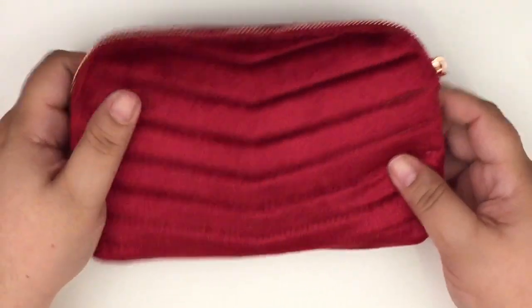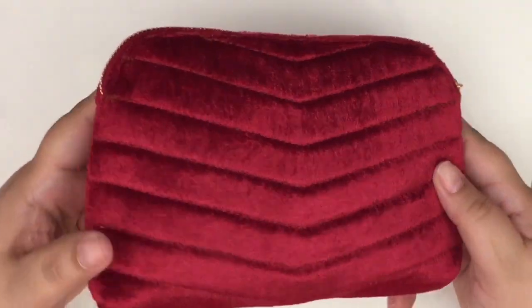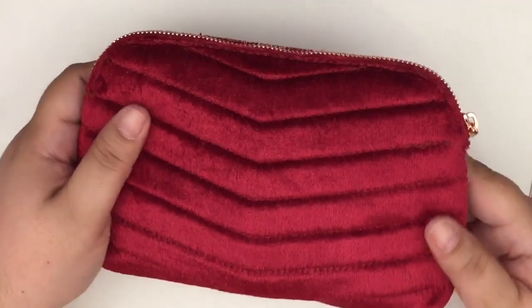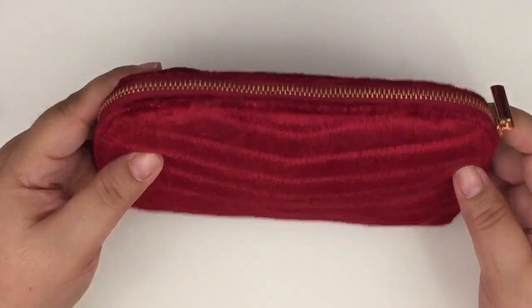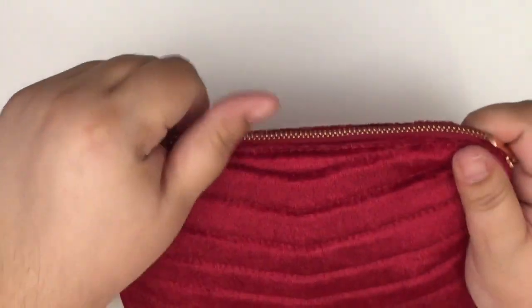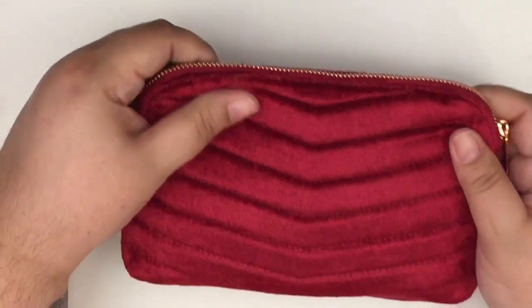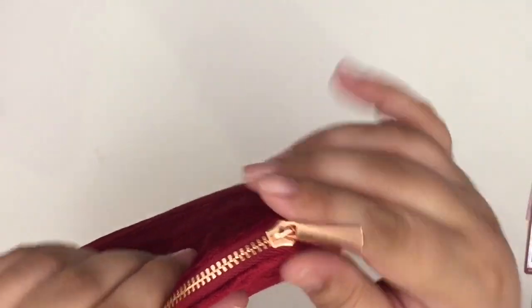And then here is the bag. The clutch is actually really, really pretty. I can't really see my camera very well, so I'm not sure if the camera is picking up the real true color of the bag. It looks pretty true to color. It's a dark, almost like a maroon color. It's definitely redder than the maroon box, but it does kind of match. And then the hardware is rose gold, which is really, really pretty.